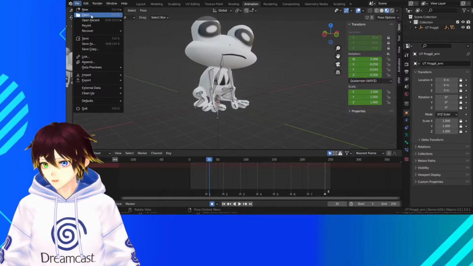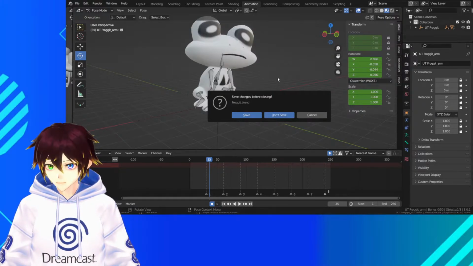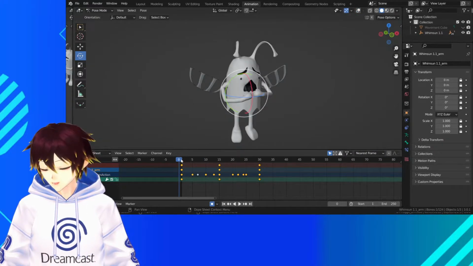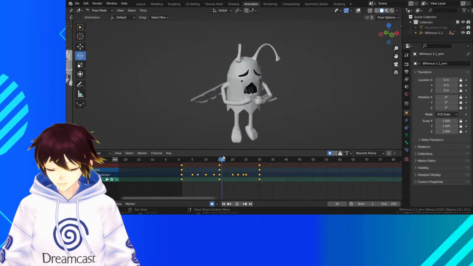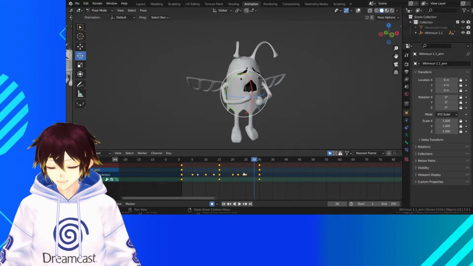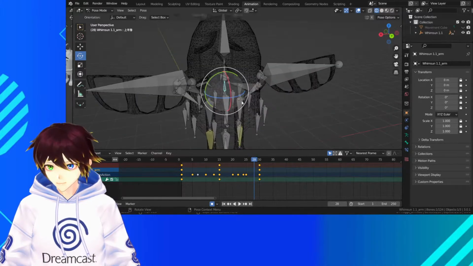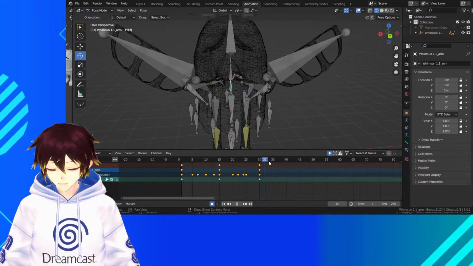Where did I put that file? There we go. So if I take Whimsum's file, and have this, I need to have kind of turn around a little bit.